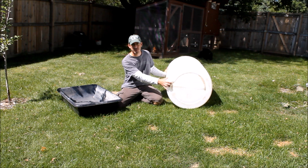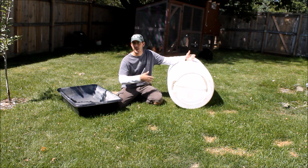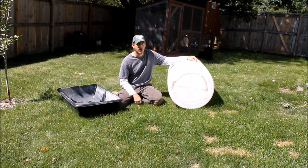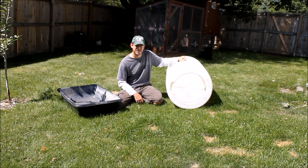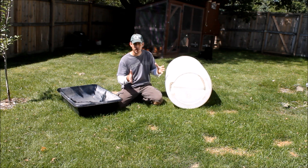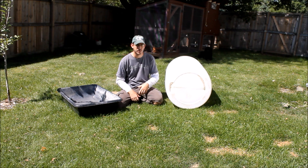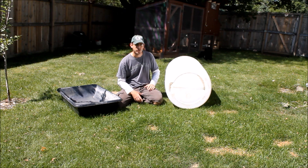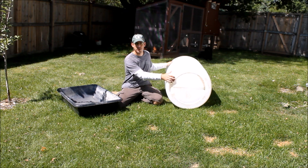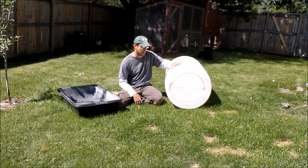I also use these for my sump tank and my fish tank, so I was able to pick up a bunch of them and use them to create the whole system, which is very nice. They're also really durable — this plastic is pretty hard and tough, so they don't bend and bow when you fill them up with gravel, rock, baked clay, or whatever you're going to use. They hold their shape well and they're easy to build a frame around because they're pretty rigid.